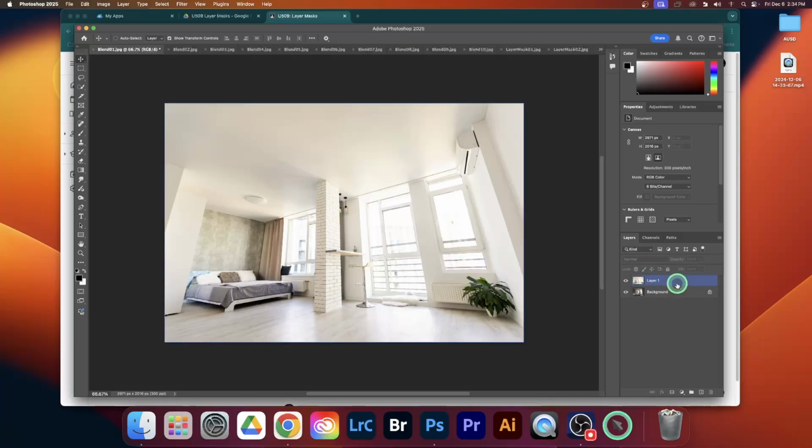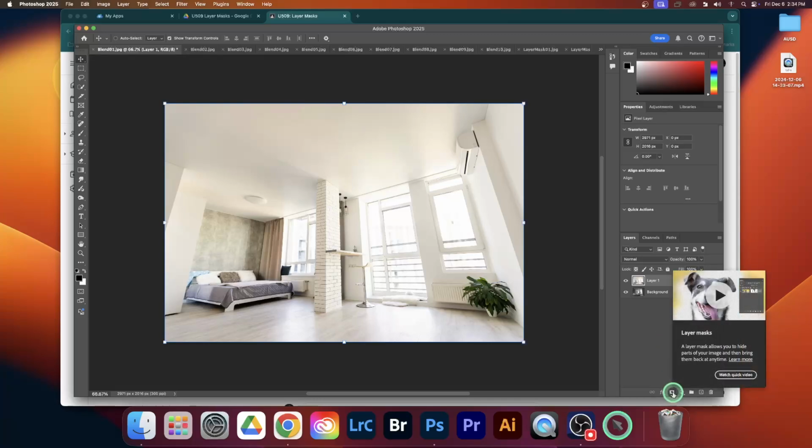So when you have two layers stacked on top of each other, the top layer, we're going to add a layer mask. A mask is a way that we can cut through the top layer and see to the other side. So let me show you a couple ways we can do a mask. So the way you add a mask is down here at the bottom where this icon is, where it says layer mask. It's this little white rectangle with a circle in it.